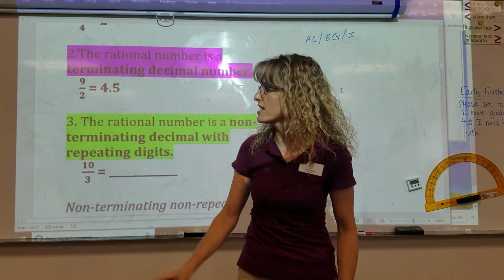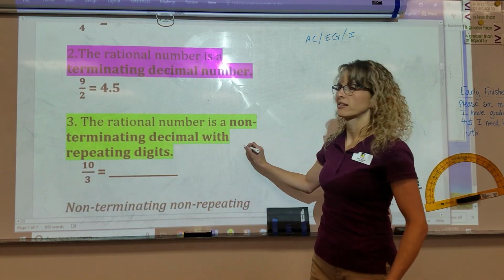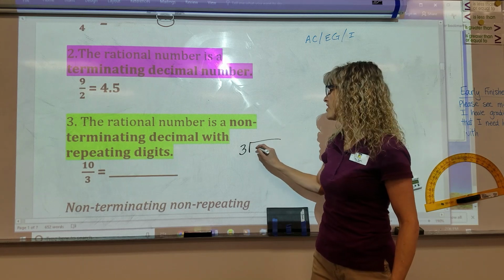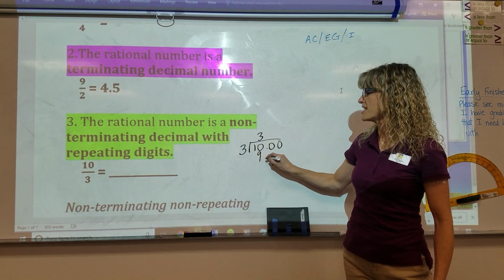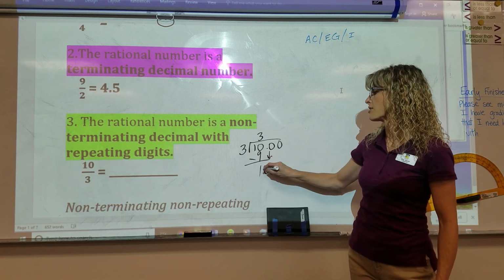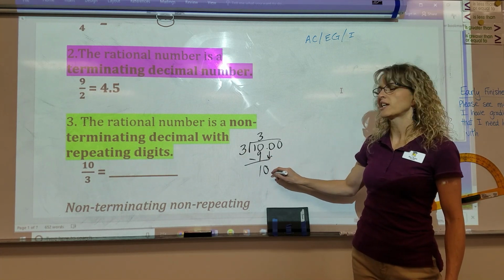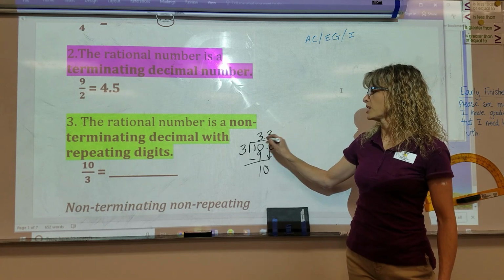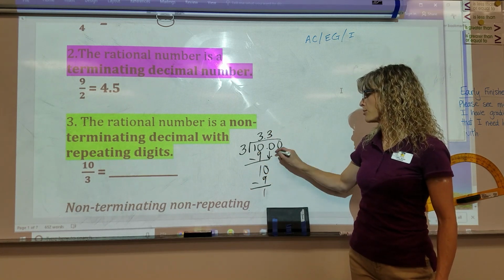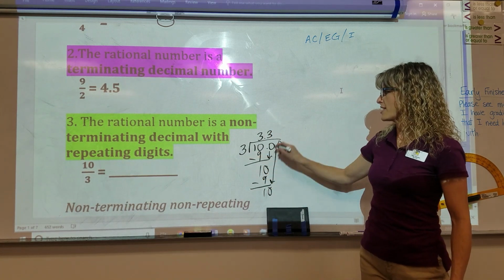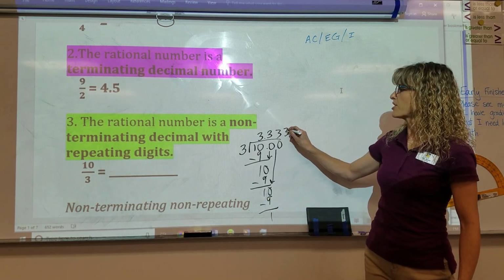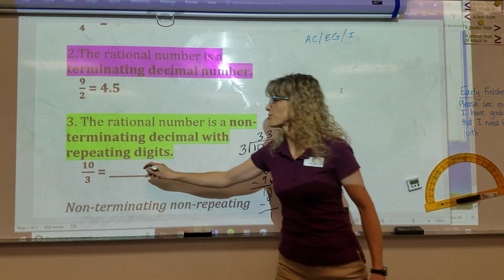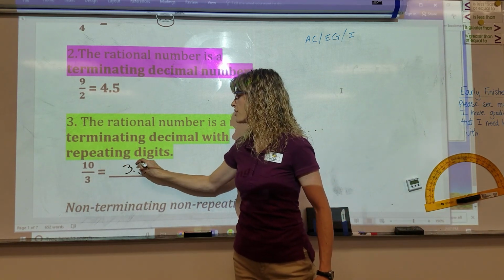Or you can divide this fraction and get, let's do it, 3 divided into 10. The 3 will go into 10 3 times. 3 times 3 is 9. We subtract, we get 1. Bring down the 0. Oh, 3 into 10 again. 3 times 3 is 9. We subtract, we get a 1. Bring down the 0. Wait a minute. It's the same every time. Okay, so I'm getting 3.333333. Can I just write this as 3.3 repetend?